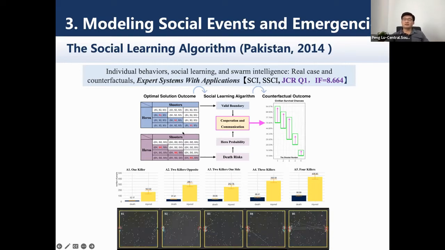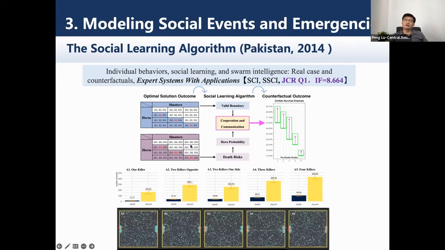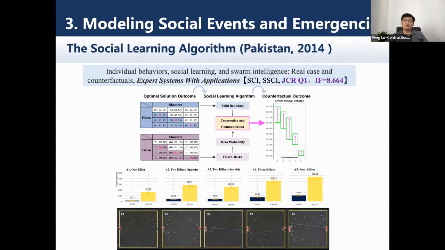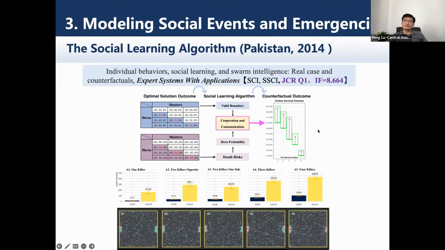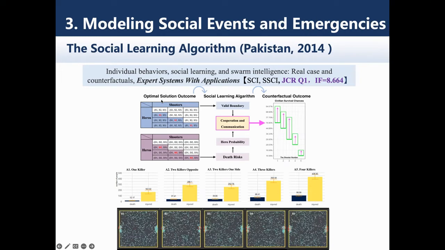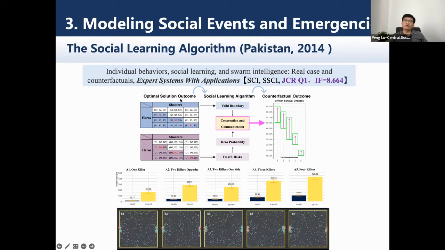So they are smart enough. Actually, they are learning from some knowledge. So in this paper, we try to model this social learning process, which we name the social learning algorithm. This process is very intuitive and not difficult to understand. For each simulation, we can compare the outcomes. For parallel simulations, we can obtain the whole knowledge structure. This knowledge matrix will guide individuals to behave in the next simulations.